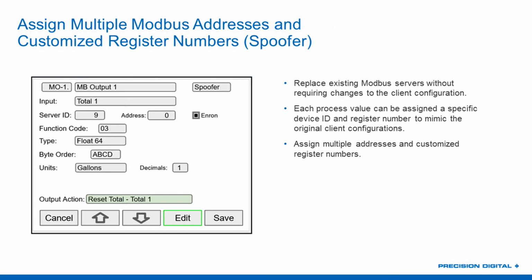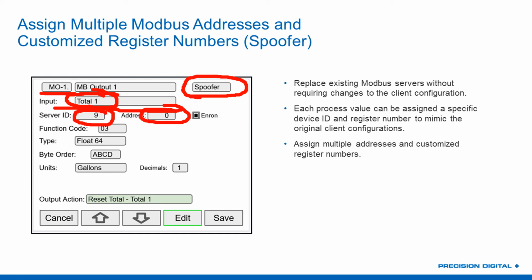How do you program that? Well, once again, pretty easy. In this case, it's a Modbus output I'd be programming, so I just called it Modbus Output 1. You program it for spoofer mode. You tell it what the input is for this output. In other words, what is the thing inside the Consolidator that I'm going to respond with when this gets pulled? And so in this case, I want total 1, because we're using flow meter examples here. I want total 1 to be what I'm going to respond with. Whenever something looks for server ID 9 and it asks for address 0.